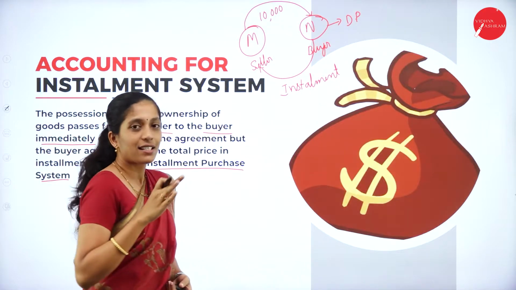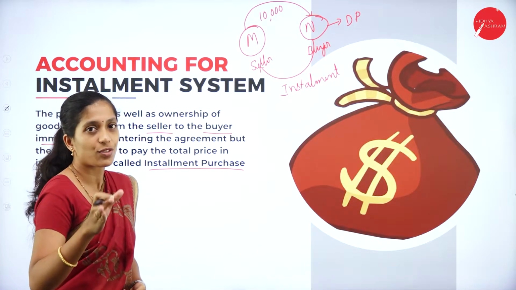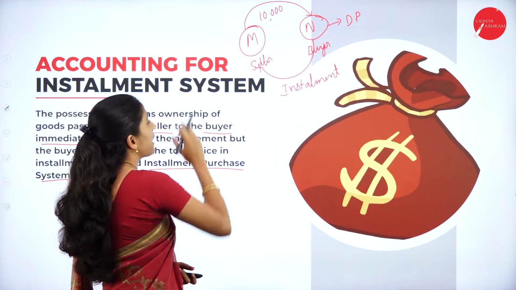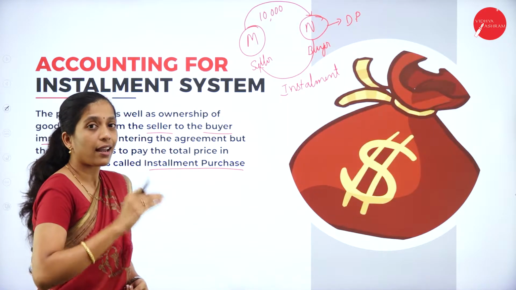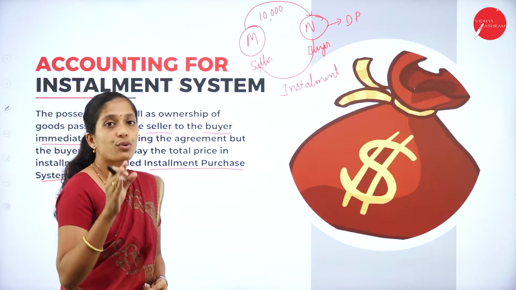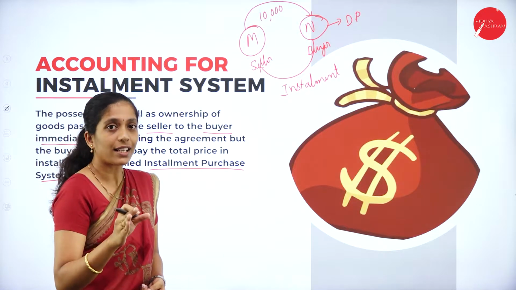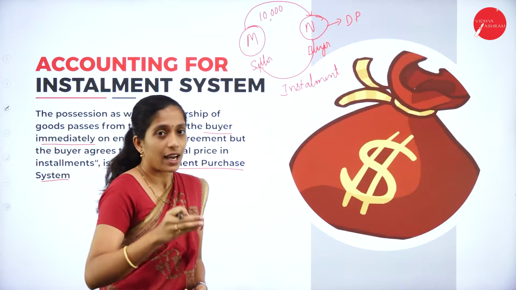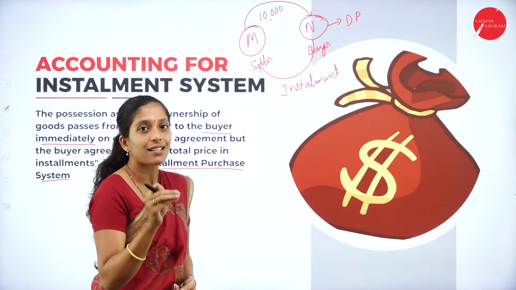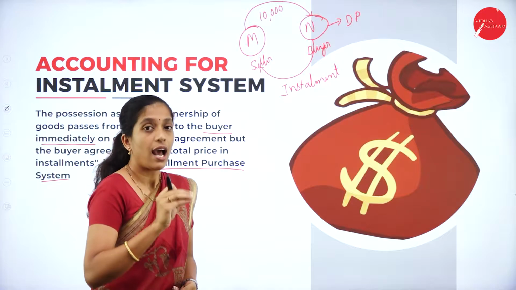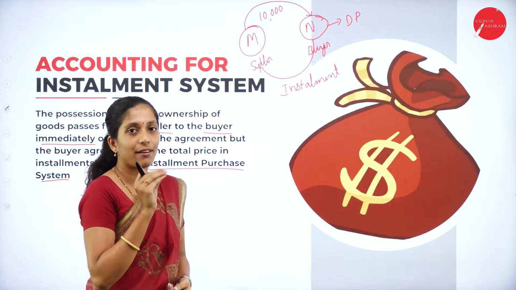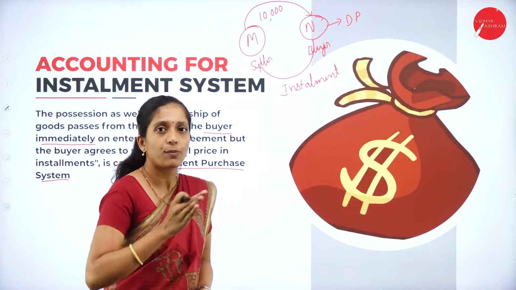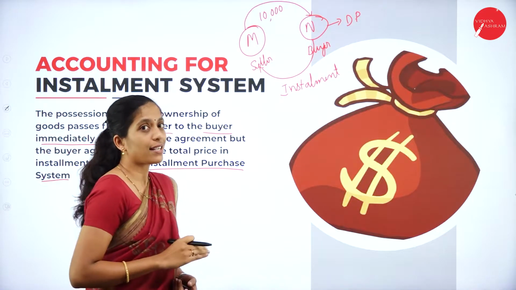But here there is a difference between hire purchase as well as this installment system. Now what is the difference? In a hire purchase system, the hire seller transfers the goods to hire purchaser on the condition that on the date of delivery, the hire buyer or the hire purchaser has to pay some percentage of the amount, and the remaining amount will be paid in the form of installment along with interest. Then what is the difference? Both are same, right? Then what is the difference?